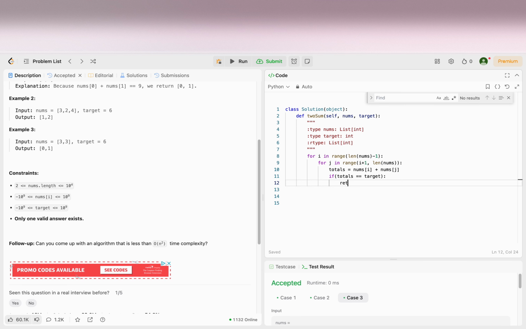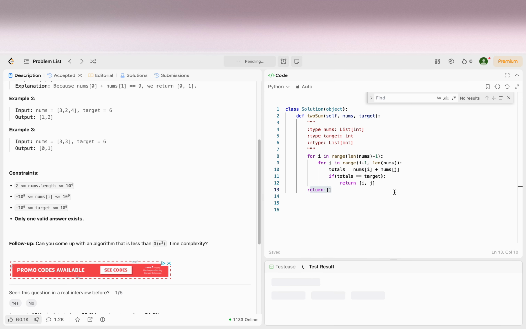If that's the case, we're going to return their indexes, which are i and j. In the event that there is no answer, which in this case there will be one, we're going to return an empty array. So let's see if this gives us an answer.